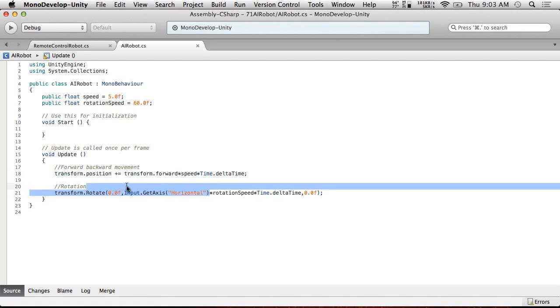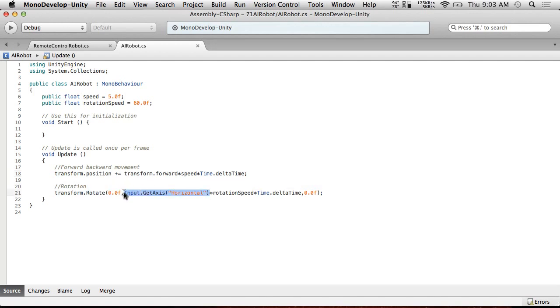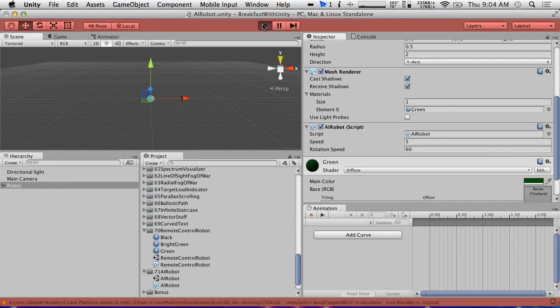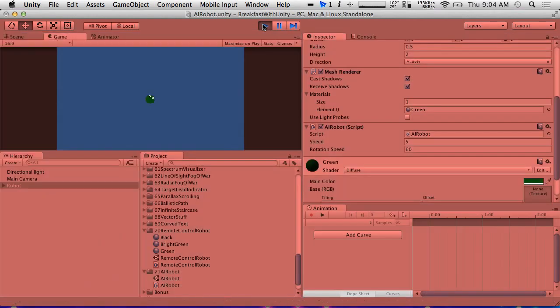And so we're going to first just do a really simple way of doing this that's not going to look very good. What we're going to do is, so Input.GetAxis is a range from negative 1 to 1. So we could just do Random.Range instead from negative 1.0f to 1.0f. And if we save this, what we will get is typically called, this would be called Brownian rotation, not Brownian movement. But you get this thing that's kind of, let's go to the robot.